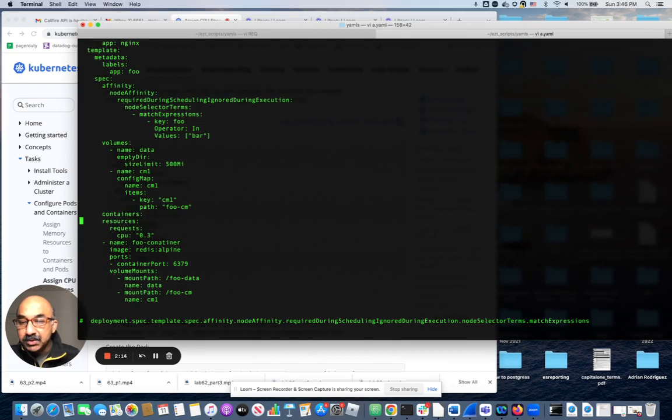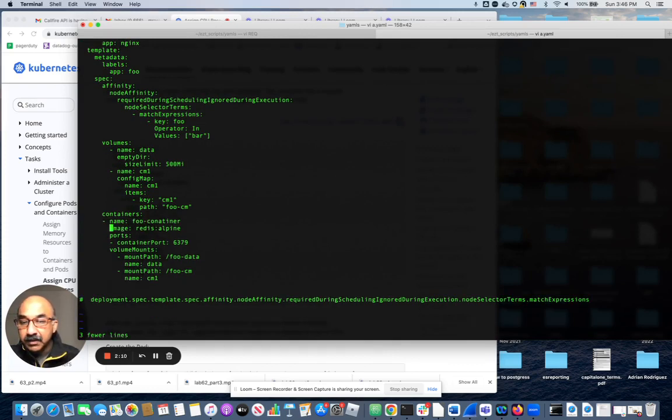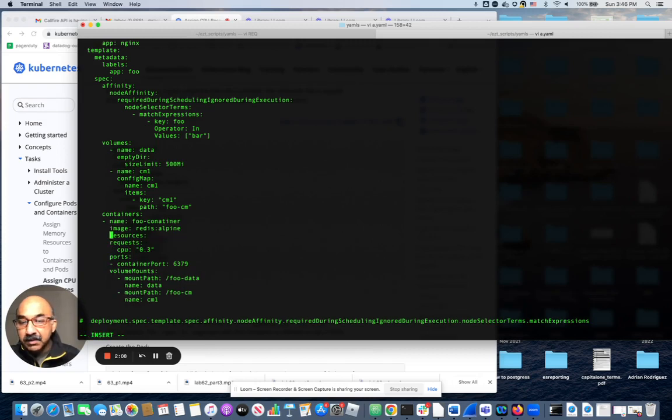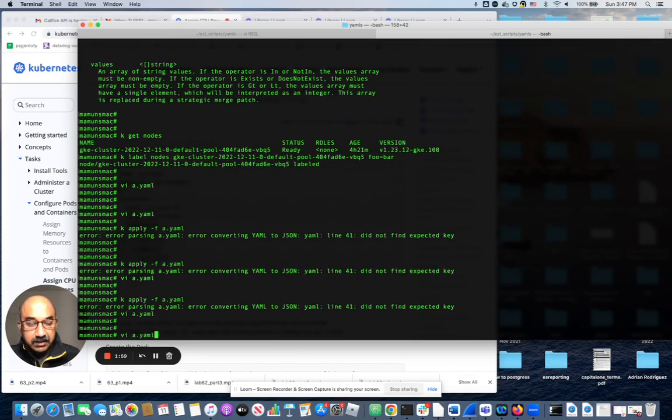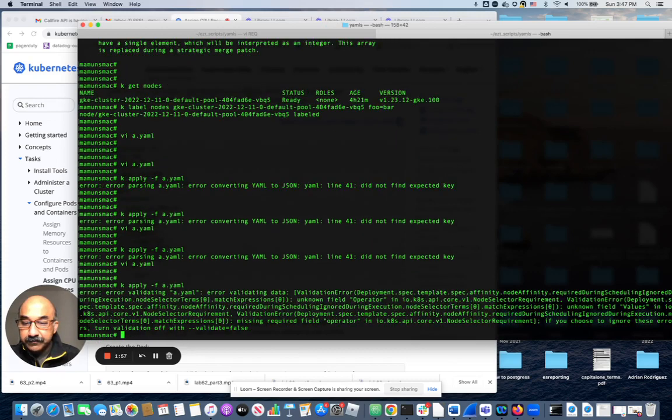Oh, it should be here. That's why. It has to align at the same level as image. That's why it's confused, by putting it in the wrong place in terms of spacing. All right, let's give that a shot. Okay, at least we got around that one.